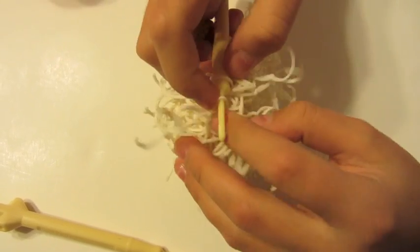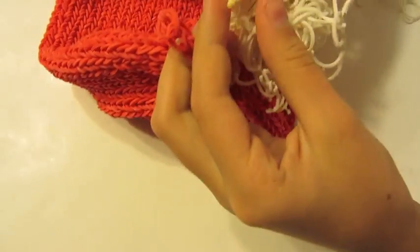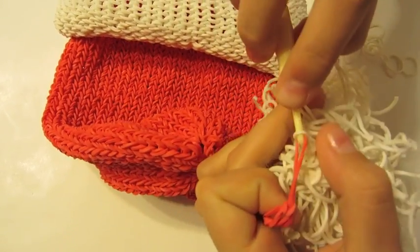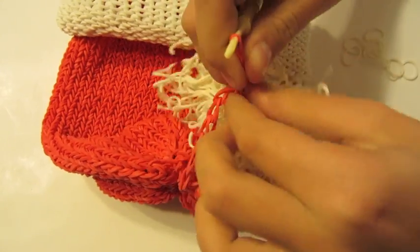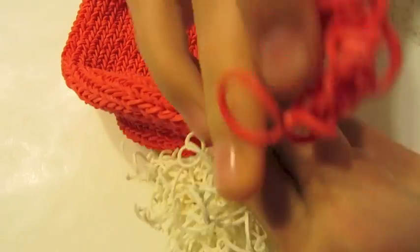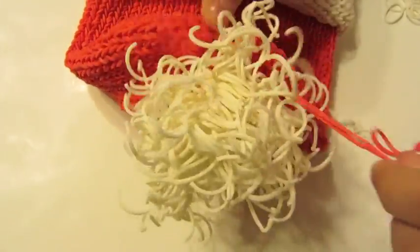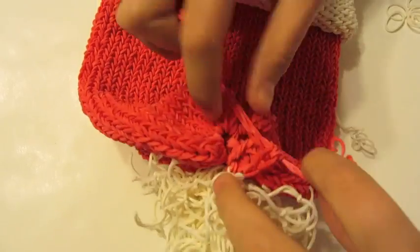And to attach it, you're just going to grab one strand, put the end on your hook, pull this through, both of those rubber bands, and pull your pom-pom down your strand, and we're going to tie it with the other strand. Make a knot, pull this through, make a knot, and pull this through.